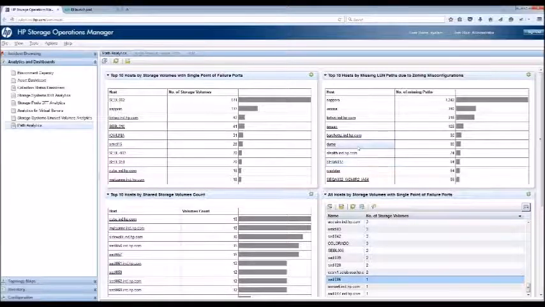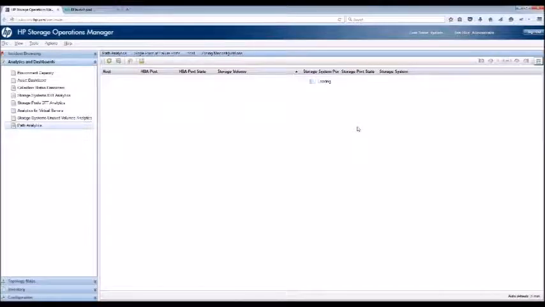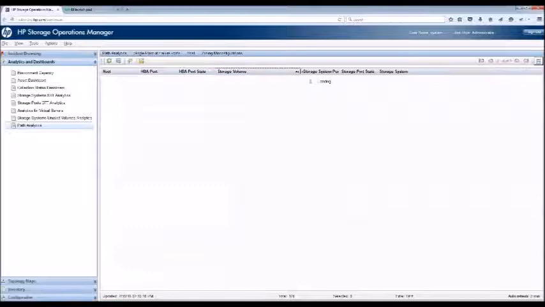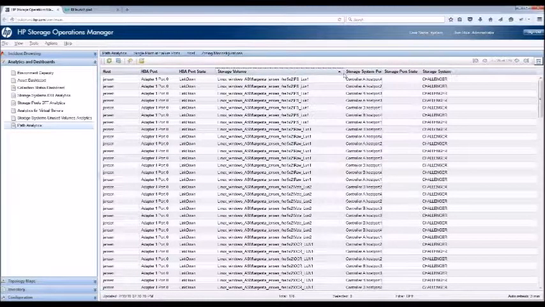Again, the intent here is not to tell only the missing LUNs, but also tell the missing paths, because right now it's just a vulnerability because a path is missing. And we don't want that vulnerability to be an actual outage, right?